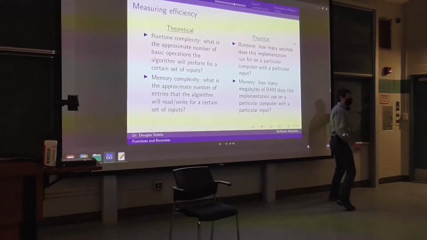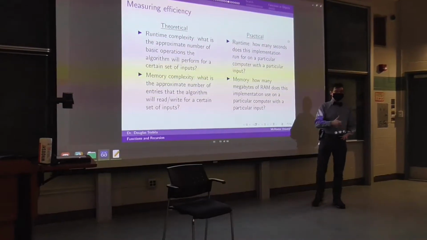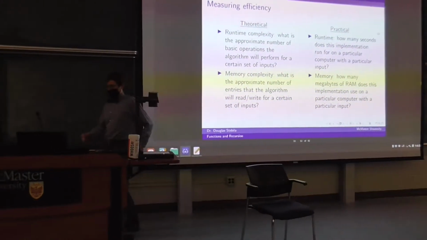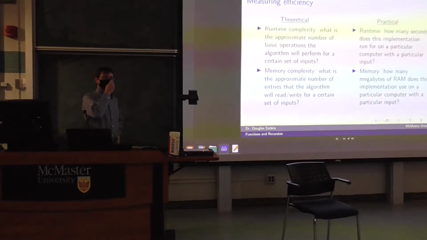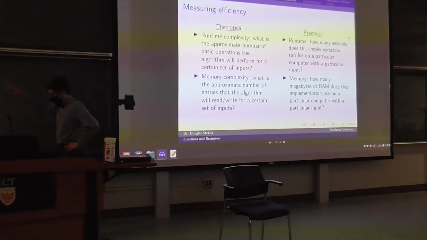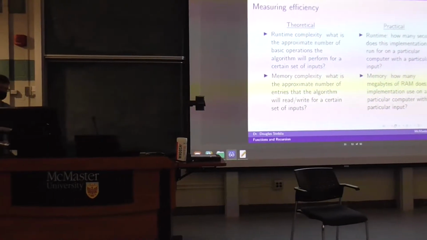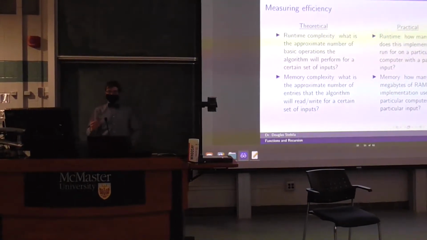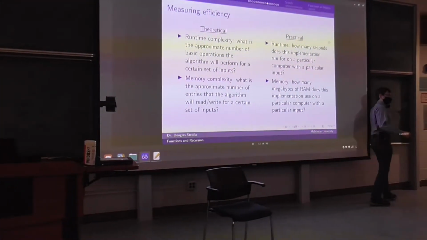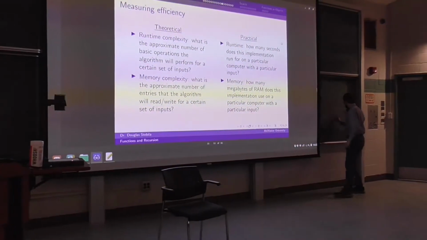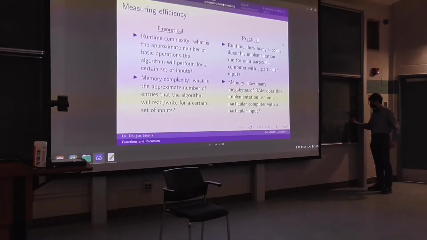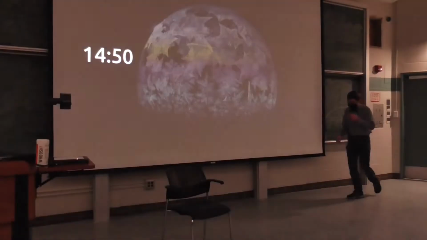The other thing that's talked about is memory complexity. Essentially the same idea here, but it's how much memory the algorithm will consume based on the input that it's given. A lot of the time, the amount of memory that your function consumes will often be either linear or constant. There's one that I forgot to mention here. The absolute best case scenario of all is constancy, big O of 1.